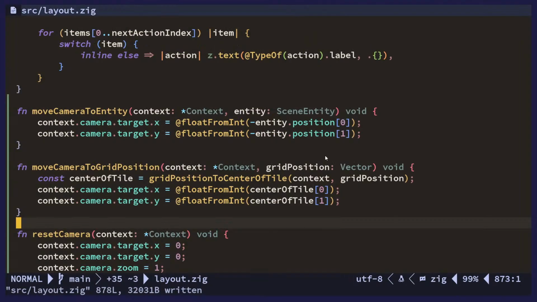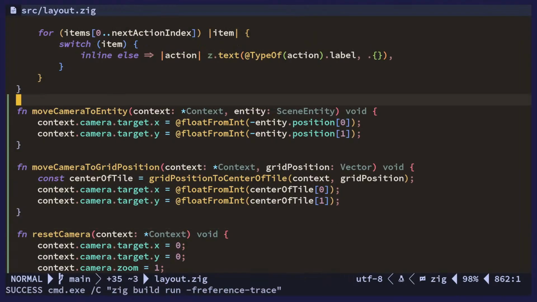Okay, so I have to change the tile map. I'll just add one here.